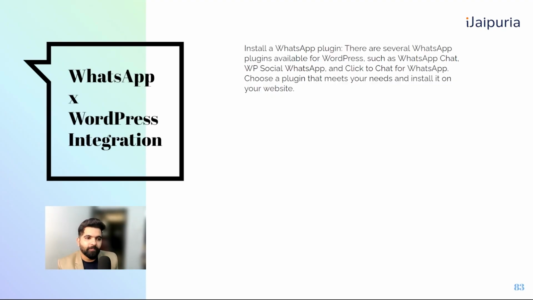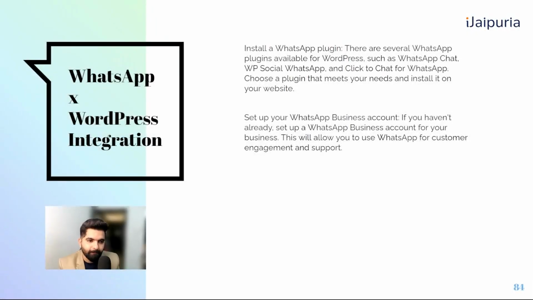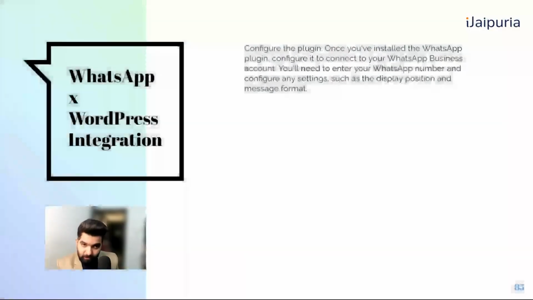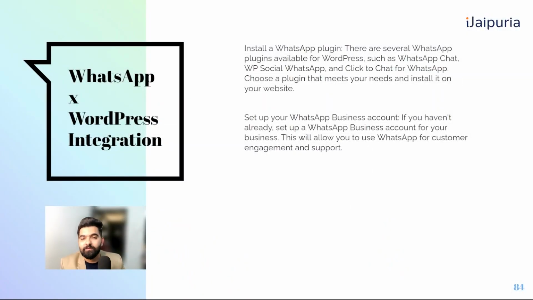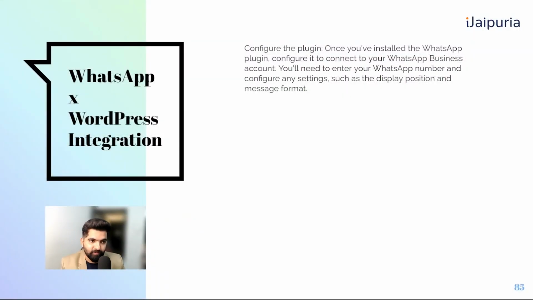There are several WhatsApp plugins available, like WhatsApp Chat, WP Social WhatsApp, and Click to Chat for WhatsApp, and things like that. Install it. Set up your WhatsApp Business account if you haven't already. You need WhatsApp Business, okay? And it helps you to increase your support and customer engagement.